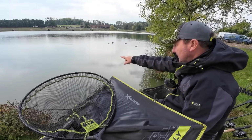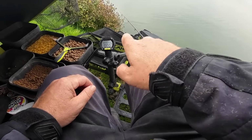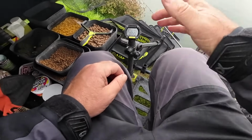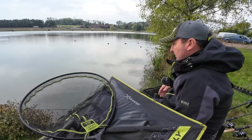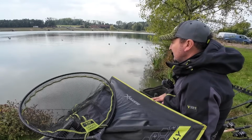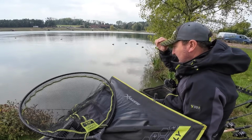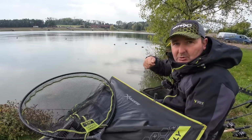And when I've been on that 6 metre line and on this right hand margin, all you're getting are tiny little indications on your tip, just the little skimmers or whatever. So I've just got to keep feeding and feeding. 90 minutes left just about, so I'm out in the middle of the lake now, and what I'm going to do is, if I don't get anything on this cast, what I might do is have a couple of quick casts.